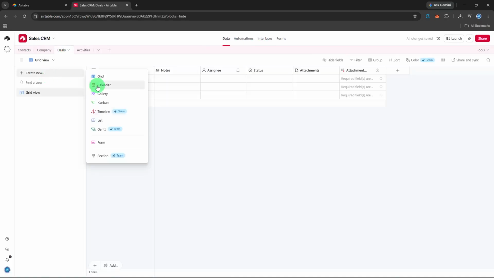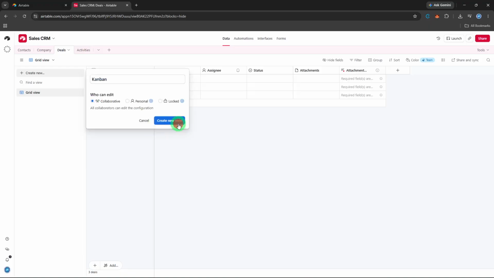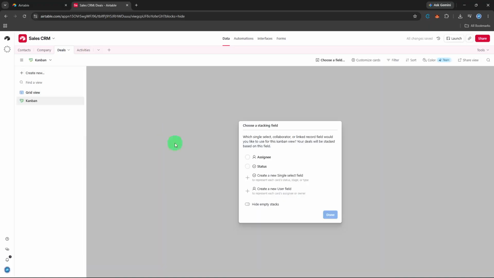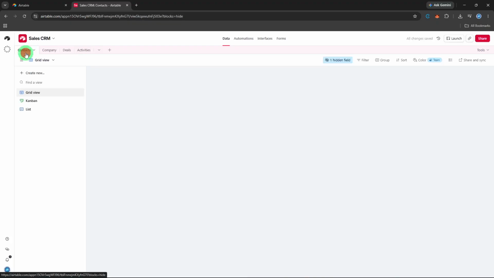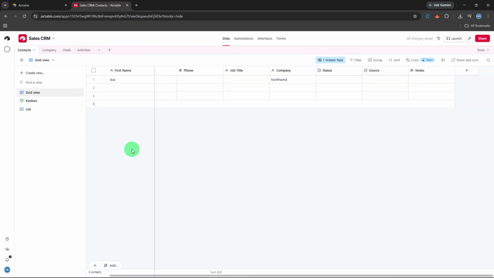On the deals page, add a number summary. Configure it to count records where stage is not lost. Then add a deal value summary for the pipeline total. Add a section called follow-up and drop in the upcoming activities view. This is what you'll check in the morning. Add filter controls for owner, status, company, deal stage, and date. Now the interface works for different users without editing the underlying views.